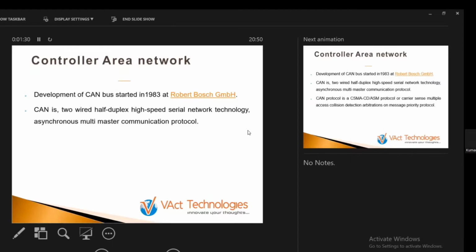So what do you mean by asynchronous protocol? What is synchronous and asynchronous? Synchronous depends on a clock. Sync is the word: you have to sync using the clock. Asynchronous means it does not use a clock.